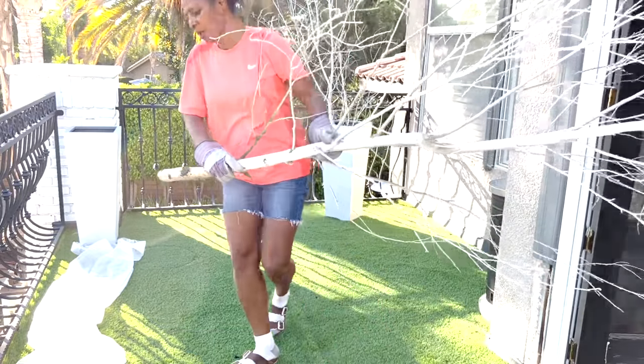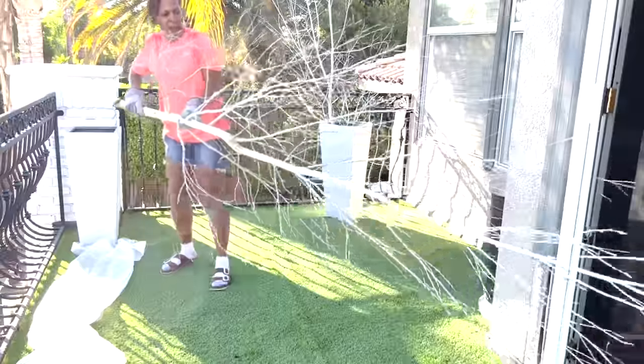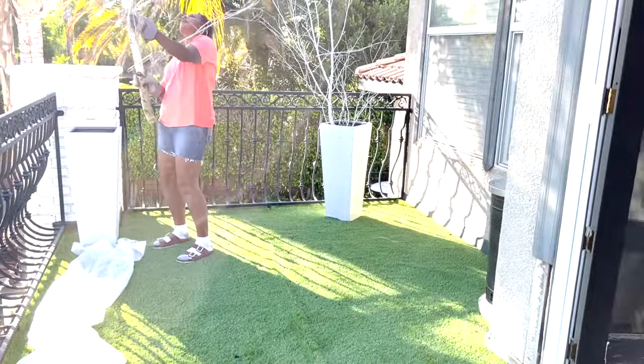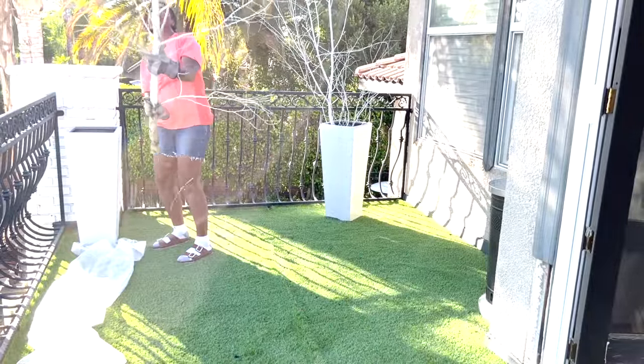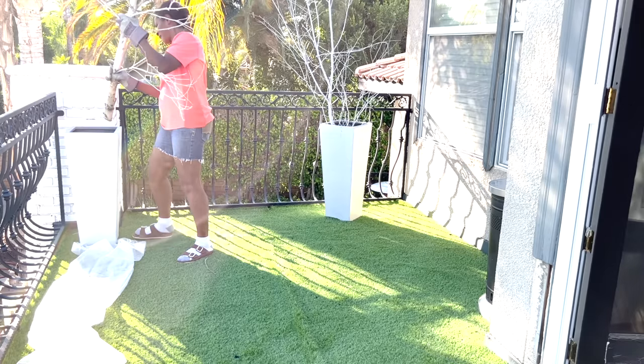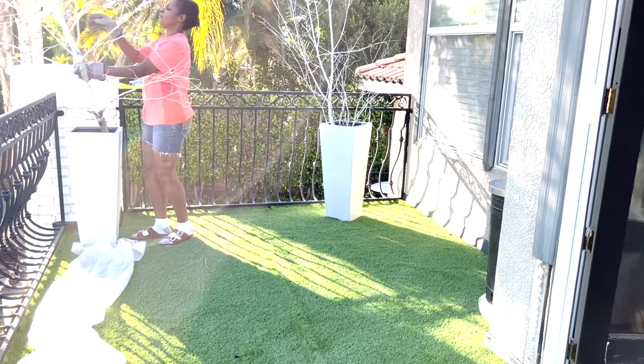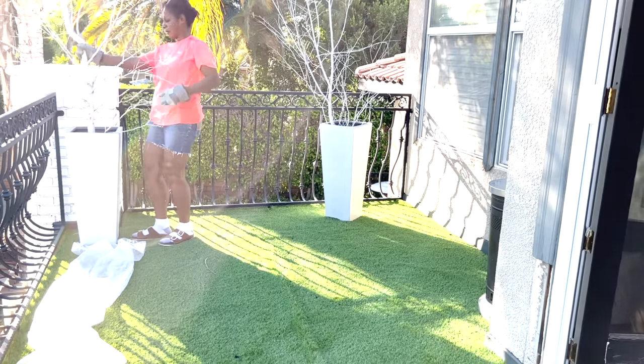This one is my largest tree, and this is an 8 foot tall white tree, and it's actually real branches that I've spray painted white. When this is all said and done, you guys will get a chance to see what that looks like. It is just a gorgeous look. It makes it fresh, contemporary, and I absolutely love it.